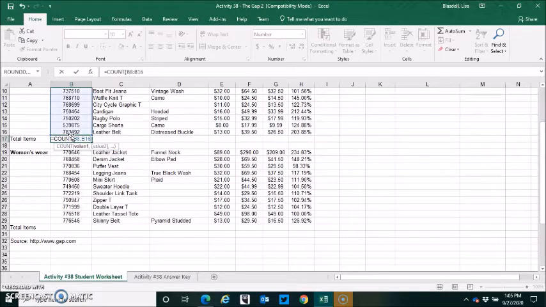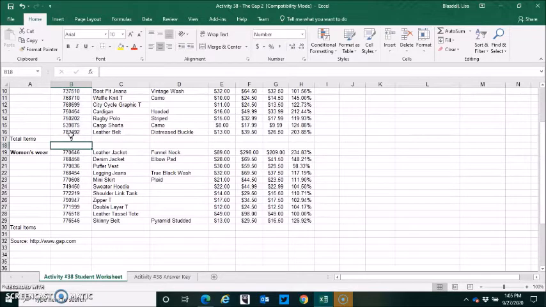Oops, sorry. And that parenthesis. Forgive me. And then press enter. And it should tell us how many items we have. We have 9. Okay? So I know it seems like a lot to type for 9, and you could count them. But assume you have a huge inventory and you have hundreds of thousands of items, maybe millions. So you would definitely not want to count all of those, and you can just put in a formula.